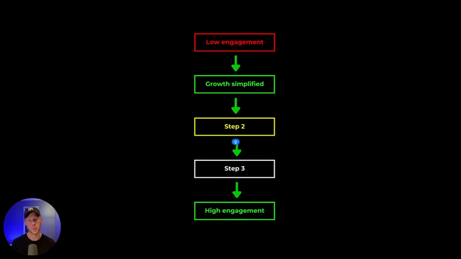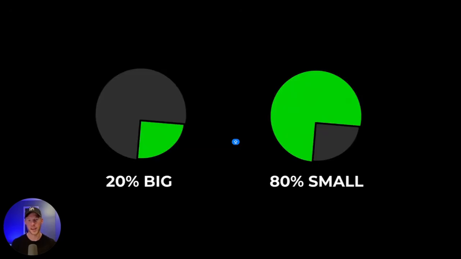And in the third step, we're going to talk about how you can do it in the most effective way. And for this, you need to create your Pokédex. This may sound weird, but give me a second to explain it. Your Pokédex is just a name for the comment list that you're going to create.